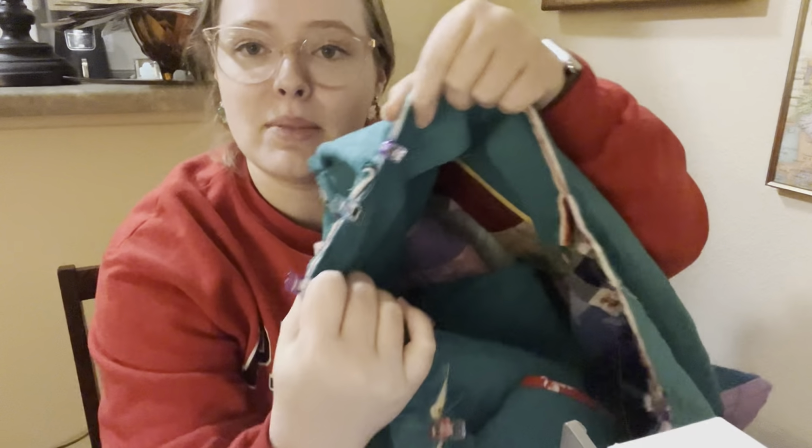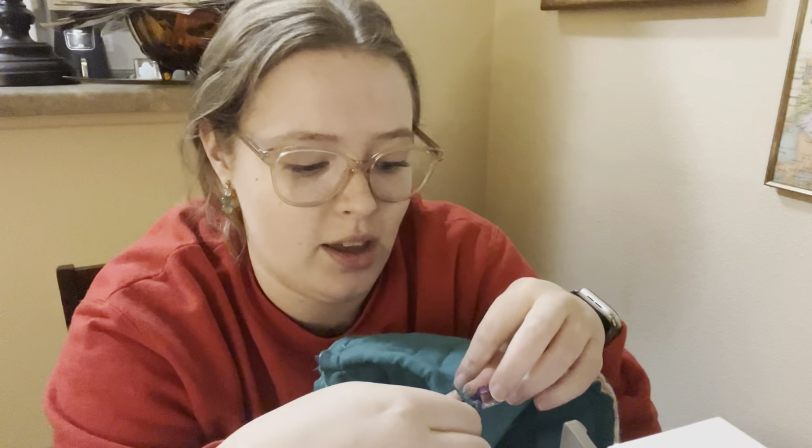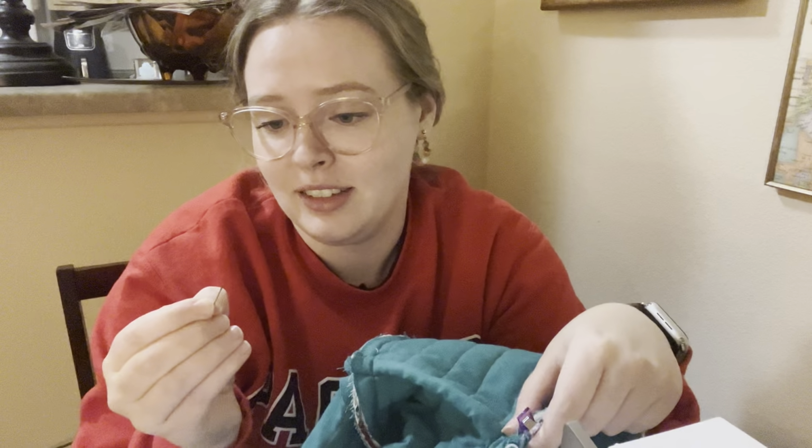I'm sewing along and I broke my needle, and the tip of it is somewhere in the seam because I was going over a really, really thick seam right here where there's many, many layers. And so now the tip of the needle is in there. When I squish it, I'm not being poked by it, so I'm just gonna have to leave it. But yeah, there is technically a good chunk of a needle in my hoodie now.